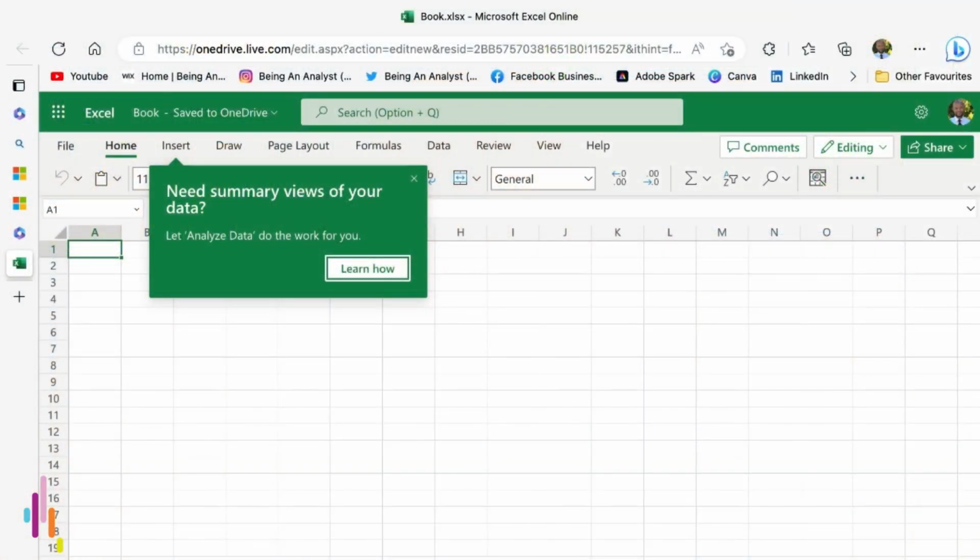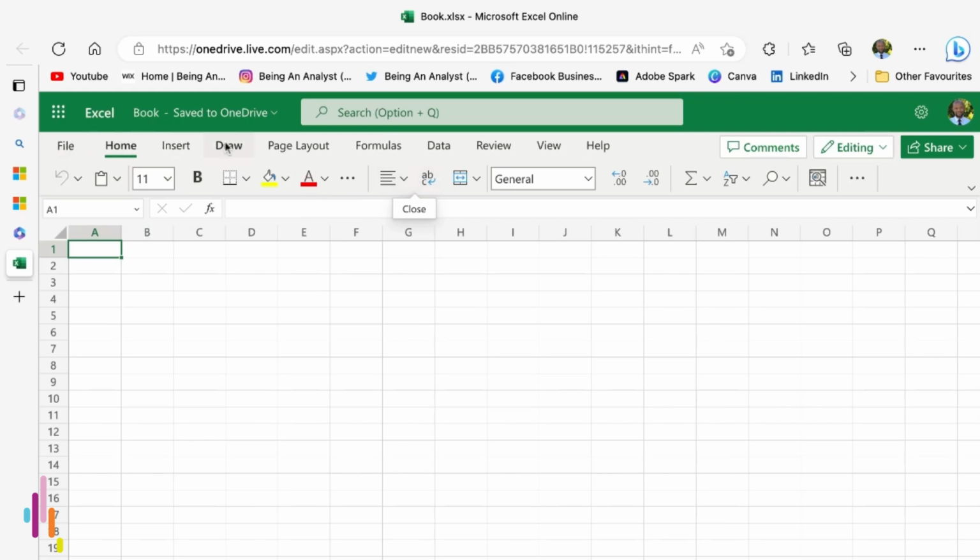So that's just that. You open it up, you will realize, if you're an Excel person, that this is more or less the same features that you get. The only difference is it's online. You are able to type, you are able to do whatever you want to do. Now I'm gonna show you what's the difference between a paid version and a free version.